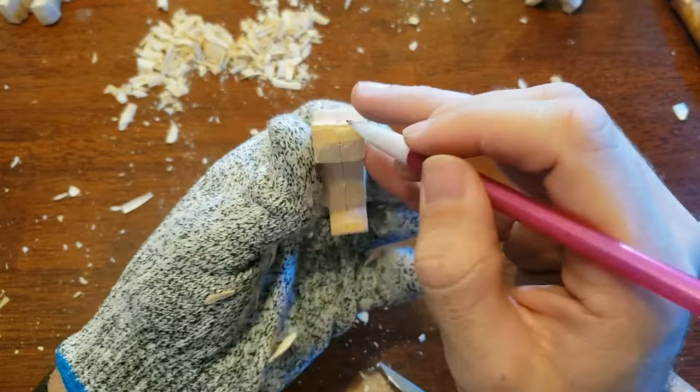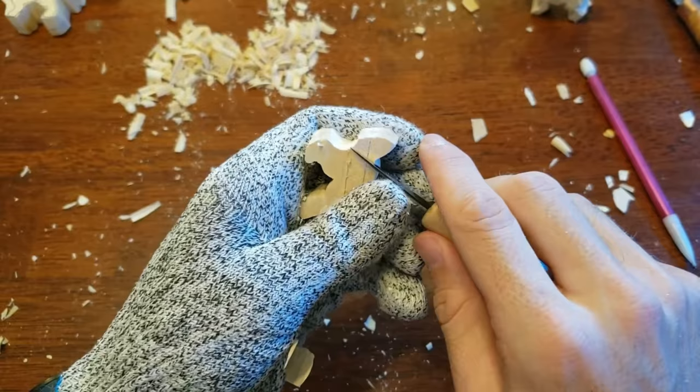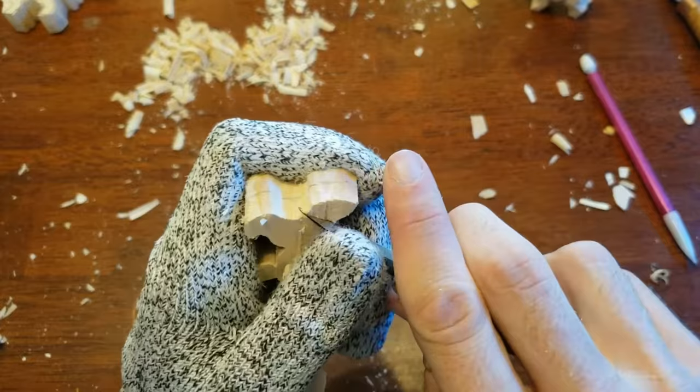It's just a guideline anyway. But that gives us an idea now, for example, on the tail, I've taken off this much. Now I need to take off that much on the other side. So we'll just come over here, do the same thing, make a gentle, gentle cut. I'm barely pushing, just rocking back and forth. This is where it's good to have a sharp knife.